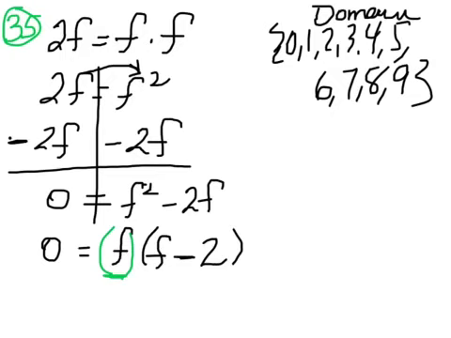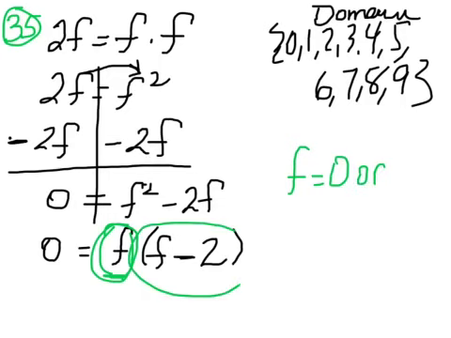That's the only reason we can solve equations in math. That's the only reason we can, is because we know that when two things multiplied together equal 0, one thing has to be 0. That's such a basic idea in math, it's bigger than you might have ever thought that it was. So either this is 0, which would mean f equals 0, but there's another possibility, isn't there? Because there's another thing that could have been 0, right? So I'm going to say, oh, it could have been that f minus 2 is equal to 0.